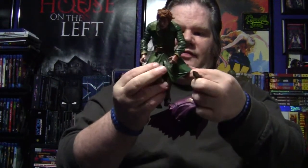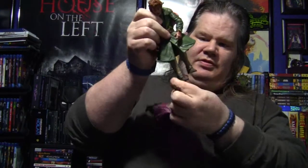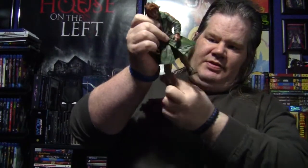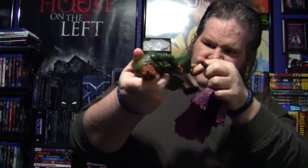I would give this easily a four chainsaw toy — they did a really good job with the detail. I like the fact that this is kind of flexible, so if you want to get his leg up there, it's not going to hold it back. The legs move, and that one bends at the knee also, which is nice. The foot twists this way and that way.